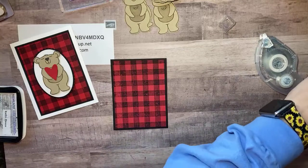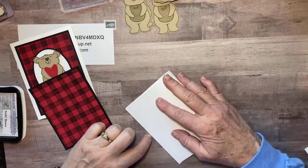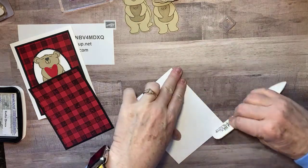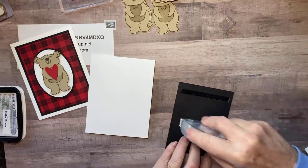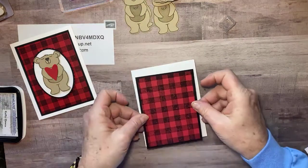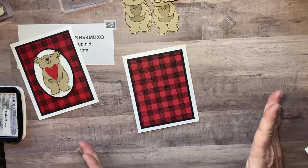And then I have a thick Whisper White card base. So this is just 8.5 by 5.5, scored at 4 1/4. I'm going to fold on that score line, get a nice crisp fold there, a little bit of adhesive on the back of the black here. Excuse me, adhesive, there we go. For a minute, I didn't think my adhesive was listening as I was going to put adhesive on there, but then it caught up. Okay, and then center that there. So far, so cute, right?